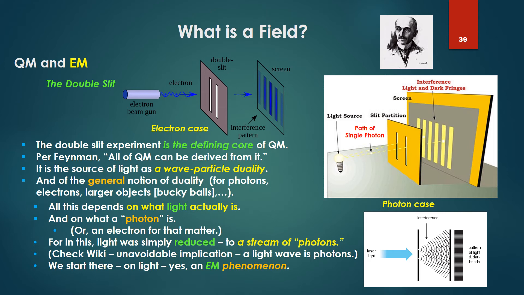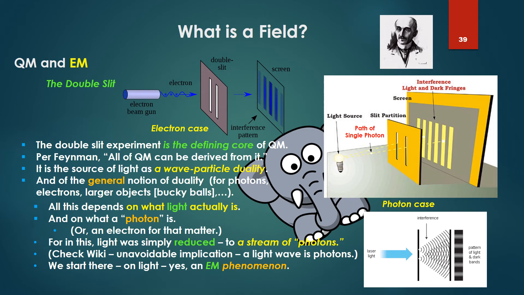In all of this rumination on the double slit experiment, light was along the way simply reduced to a stream of photons. When one peruses Wikipedia on the double slit experiment, one comes away with the unavoidable implication that a light wave is a stream of photons. Electromagnetism is mentioned nowhere. And yet one is wondering: how does a photon carry and account for all the properties we have seen of an electromagnetic wave — that interaction of the dielectric and the magnetic propagating down with a velocity determined by the ratio? We have an elephant in the room — the strange disappearance of Maxwell's theory of electromagnetism in this entire subject.